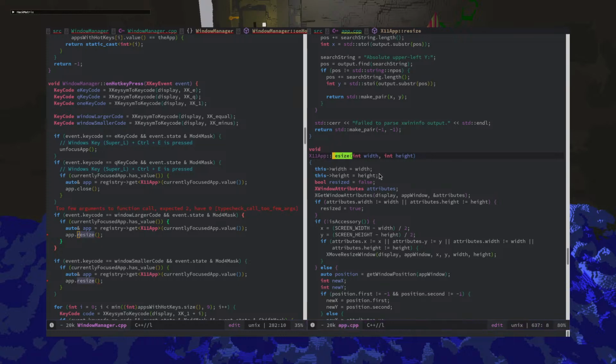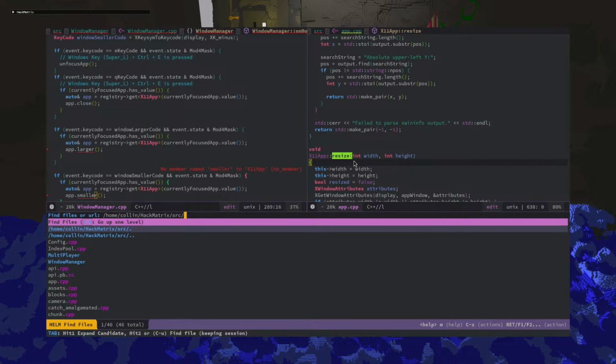So it has a this width and a this height. And so I could do a this width minus 10 or something. Basically what I'm doing right now is just a proof of concept that I can dynamically resize the app while I'm looking at it. And so I think just creating a function called app larger and app smaller will work here. This is going to be a very basic implementation, and then I will improve it probably in a later stream.